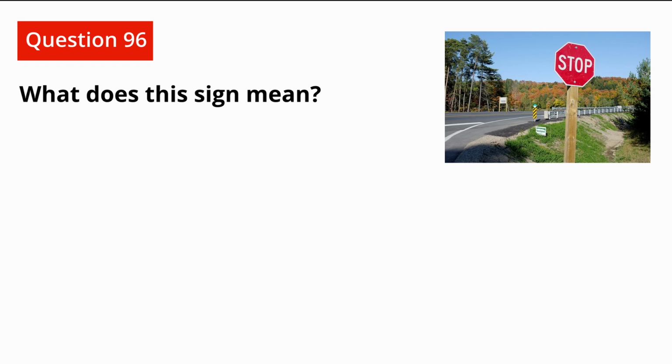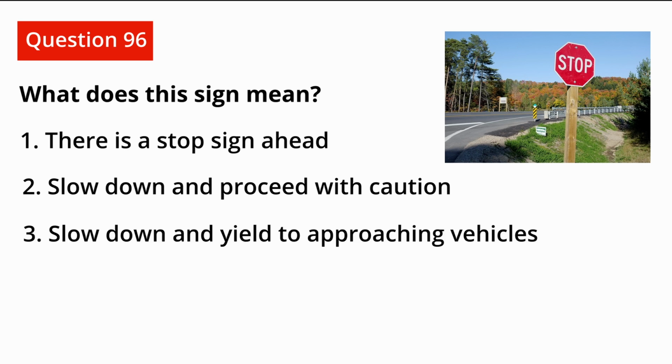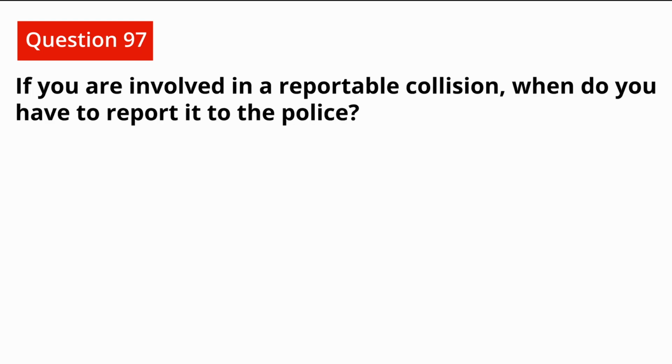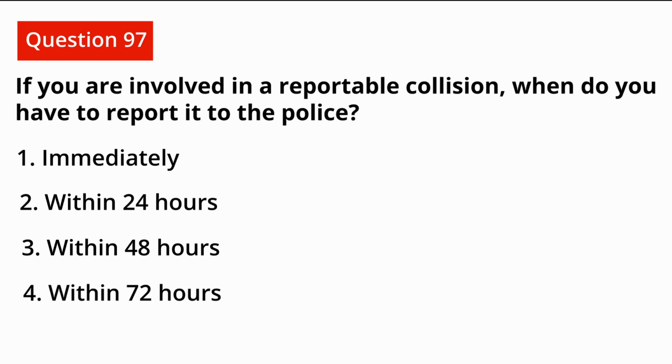What does this sign mean? 1. There is a stop sign ahead. 2. Slow down and proceed with caution. 3. Slow down and yield to approaching vehicles. 4. Stop and yield to approaching vehicles. The answer is 4. Stop and yield to approaching vehicles. If you are involved in a reportable collision, when do you have to report it to the police? 1. Immediately. 2. Within 24 hours. 3. Within 48 hours. 4. Within 72 hours. The answer is 1.